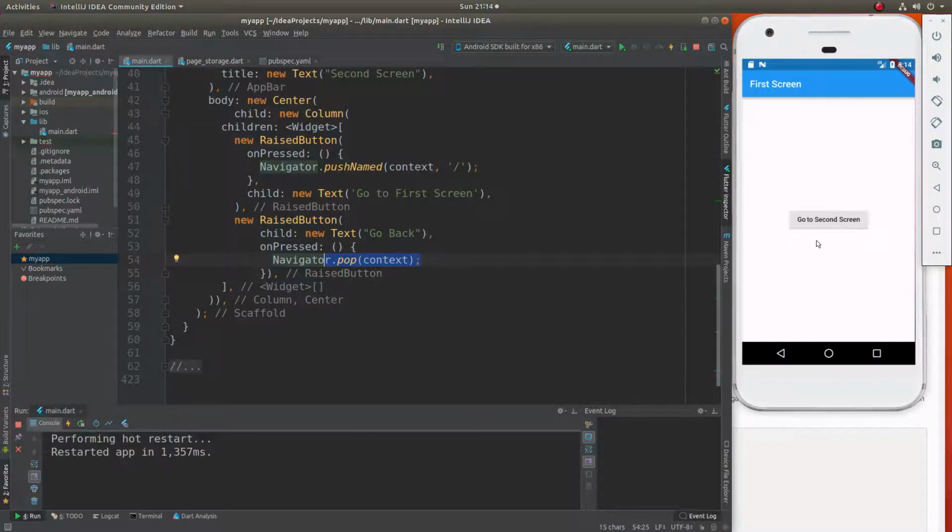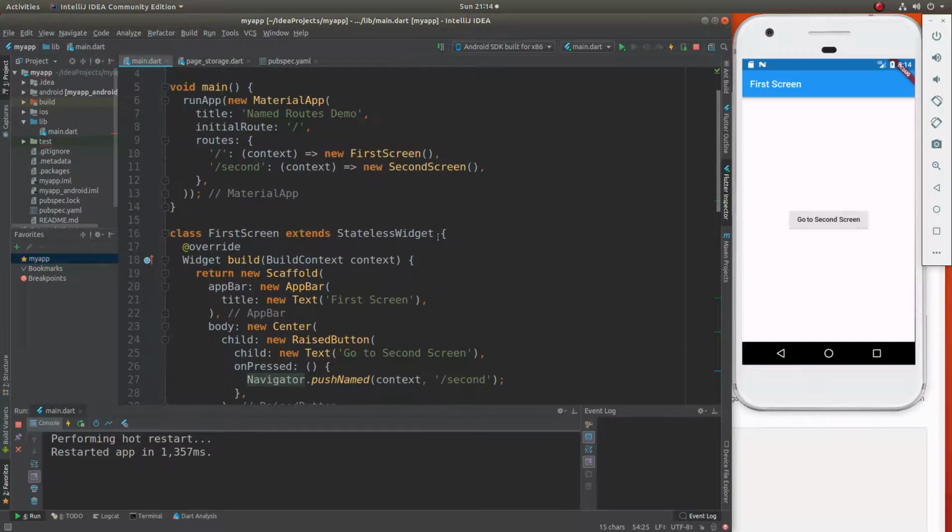Okay. This is important because if you think about what's actually happening here, the way in which we've made it, if you click here and you click here and you click here, how many screens are we actually having here? Every time you click on a new one, it goes here and it creates a new first screen, a new second screen. So we're creating lots of different screens here. We don't see them. They're all in memory, but we're creating lots of these little screens right inside of here. So that can be a problem, right?